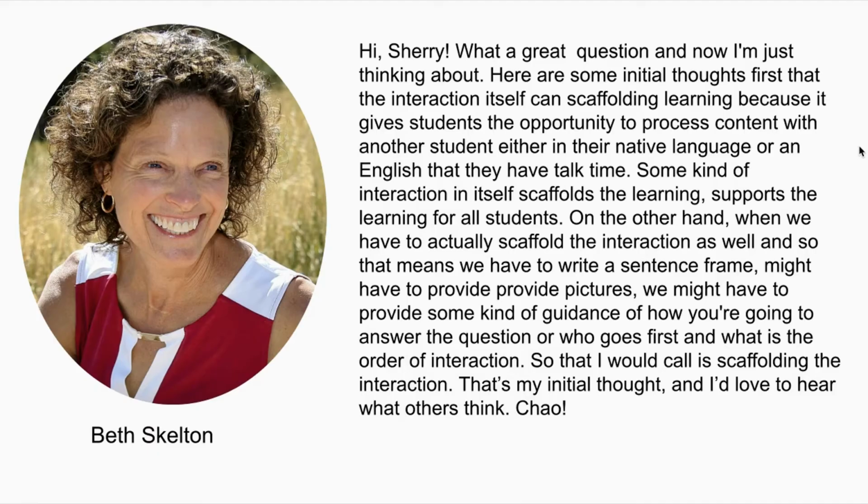So that will be my thought processing for the week, and I'll give a reflection later in the week. So feel free to chime in if you think there is a difference on the scaffolding interactions and an interactive scaffold. I'm kind of stuck in this moment. We shall see." To which Beth Skelton responded this way on Voxer.